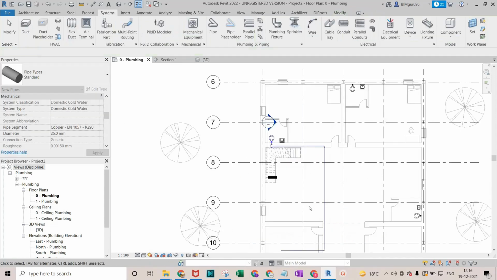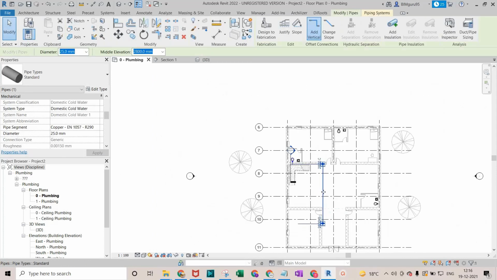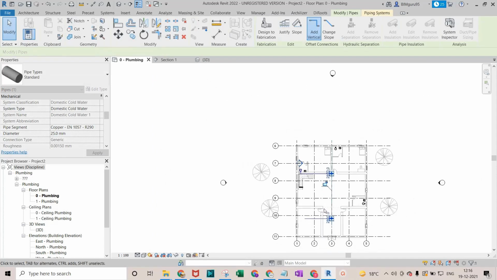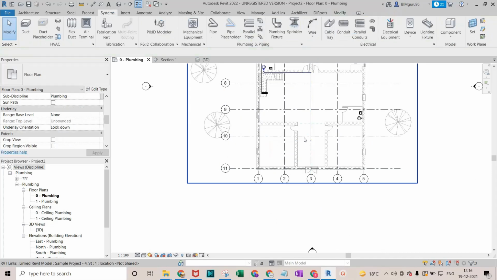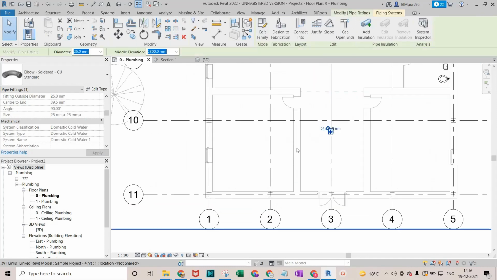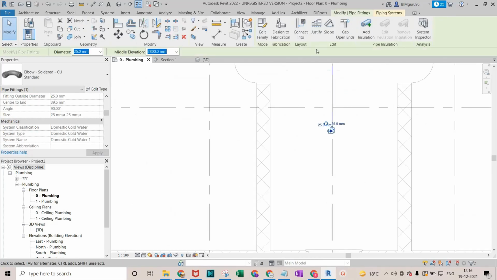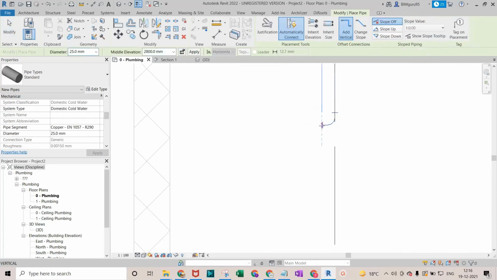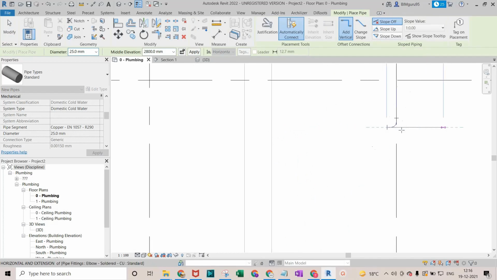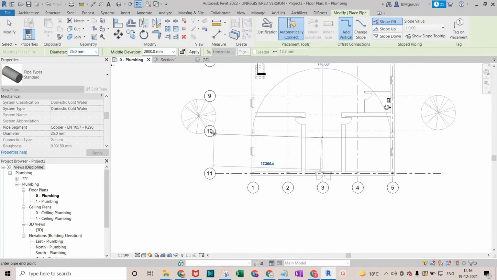Why right there? Because we have something. Okay, I'll go right there and I'll not drop it right there. I'll drop it somewhere. What I'm doing, I'm trying to connect it with the somewhere.